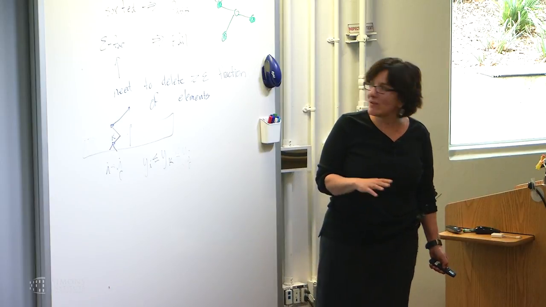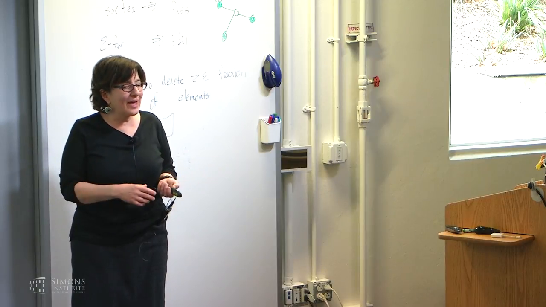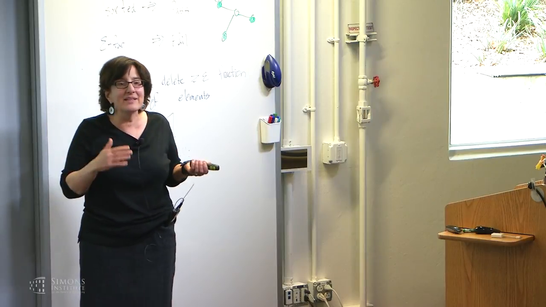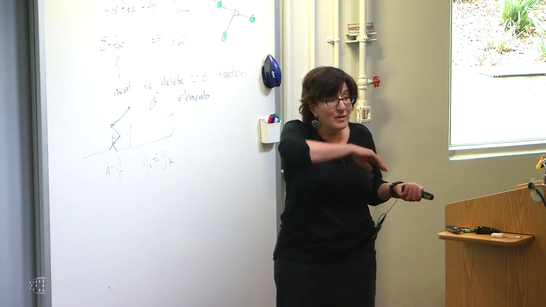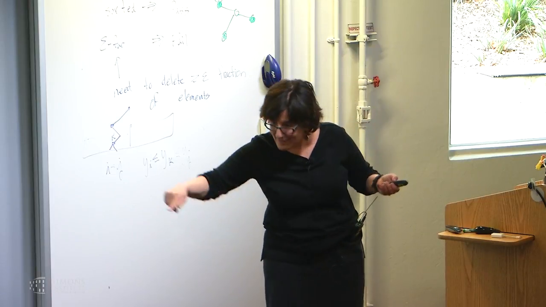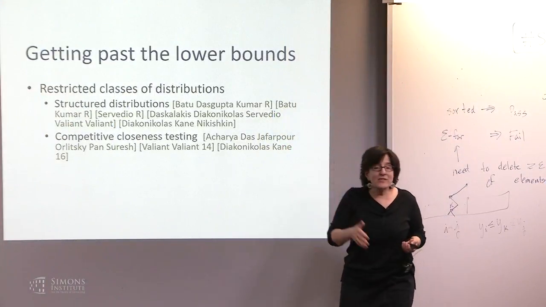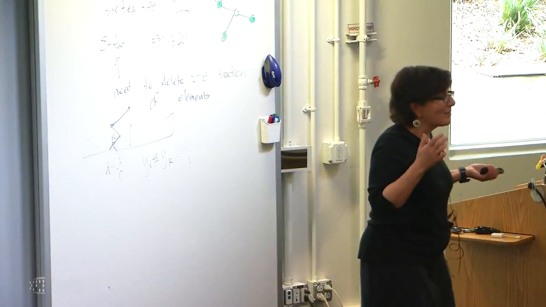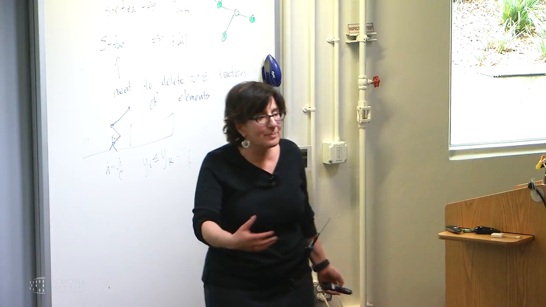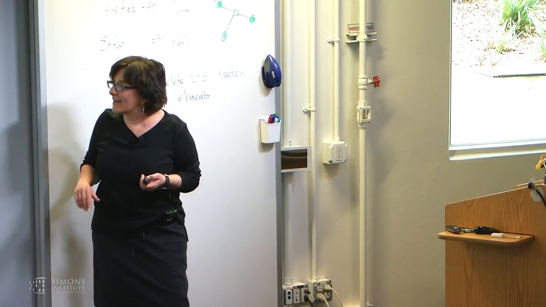People have looked at restricted classes of distributions, trying to assume something less than, okay, I don't want to assume that the distribution was Gaussian or normal, I don't want to assume that much, but maybe I can assume that it's K-modal. Maybe it's bimodal, but maybe it looks kind of like this, not nice and bell-shaped. So let's assume less and just do the best we can for each distribution. Some distributions are really hard to test, but some are pretty easy. So can we at least get a sample complexity that is competitive with the best thing you can do for that distribution? People have looked at that as well.